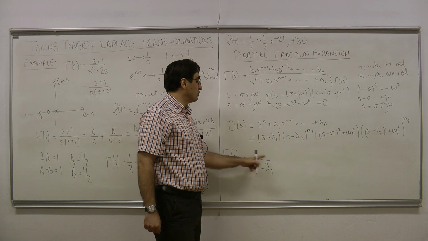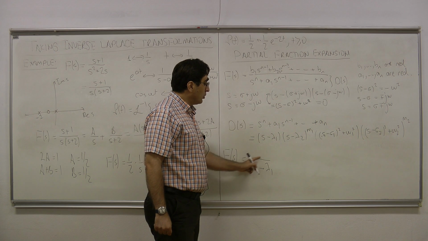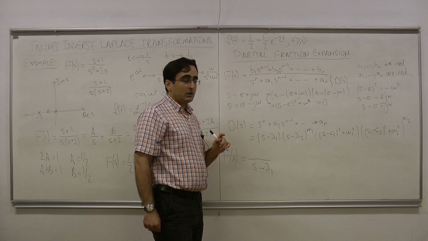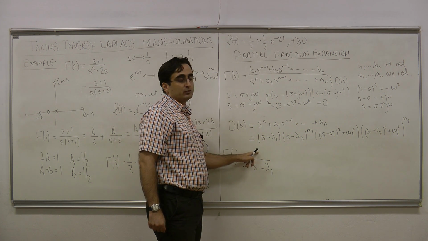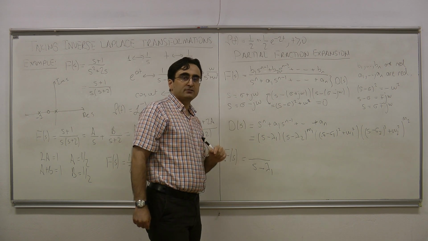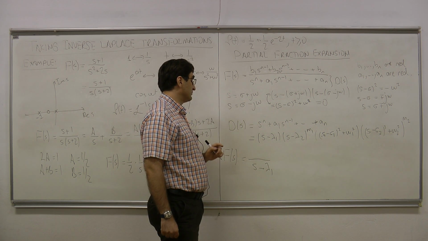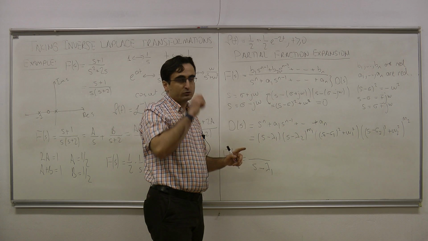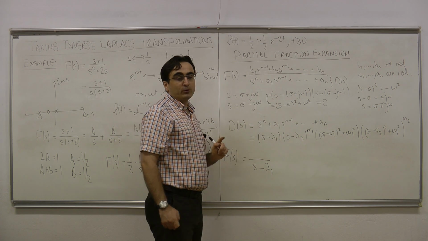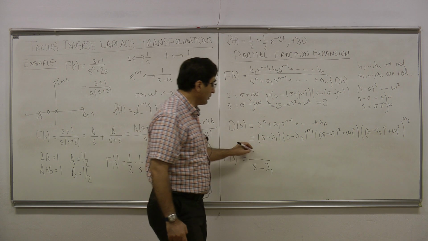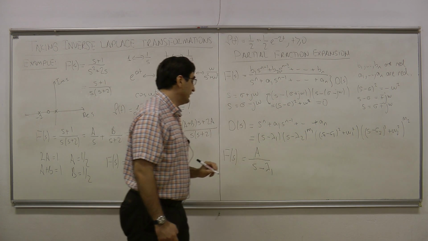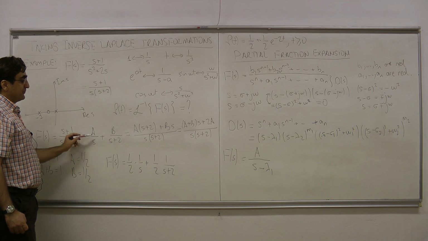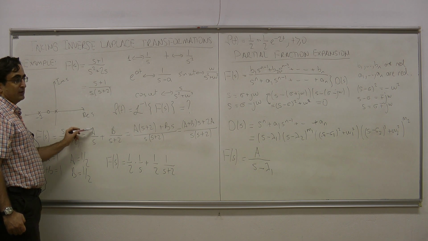1 less than the order of the denominator polynomial. The order of the denominator polynomial here is 1. This is a first order polynomial. So the polynomial that I should put into the numerator is going to be 1 less than the order of the denominator. Therefore the order of the polynomial I should put into the numerator is just 0. A 0th order polynomial is nothing but a constant. So I will put that constant here, A, which is going to be unknown, just as we did in the earlier example. Since the denominator is a first order polynomial, I put a constant here. Okay?